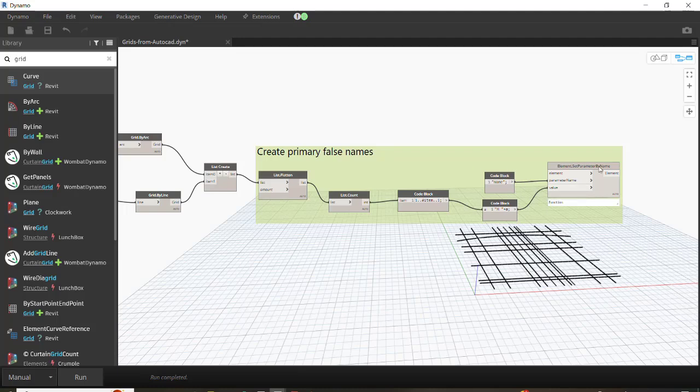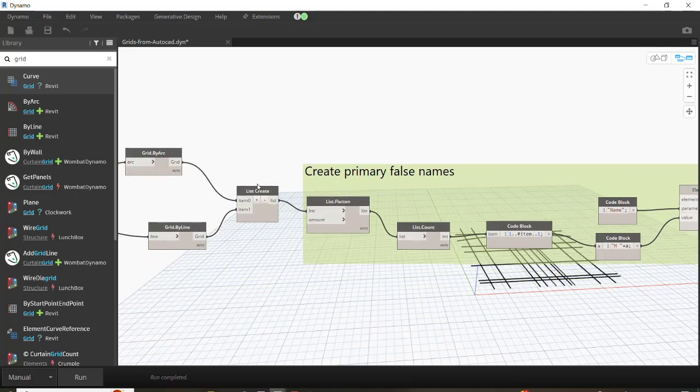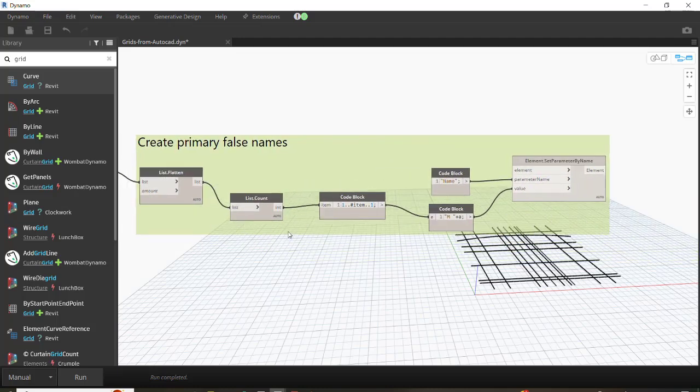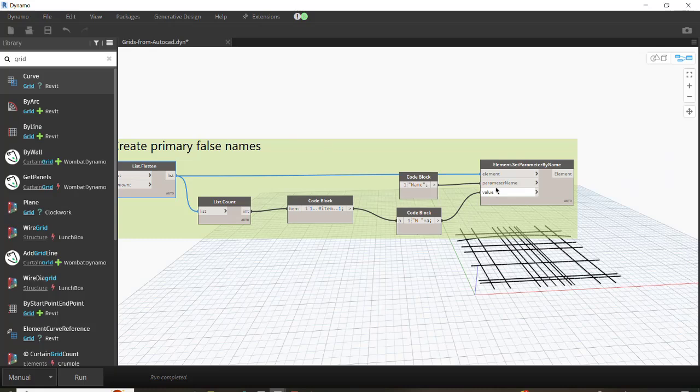So using the set by parameter by name, and I put the elements here, all the grids, I make a unique list of these two curved and straight grids. I make them one list here, and using these elements here, assign single random names for the name parameter.